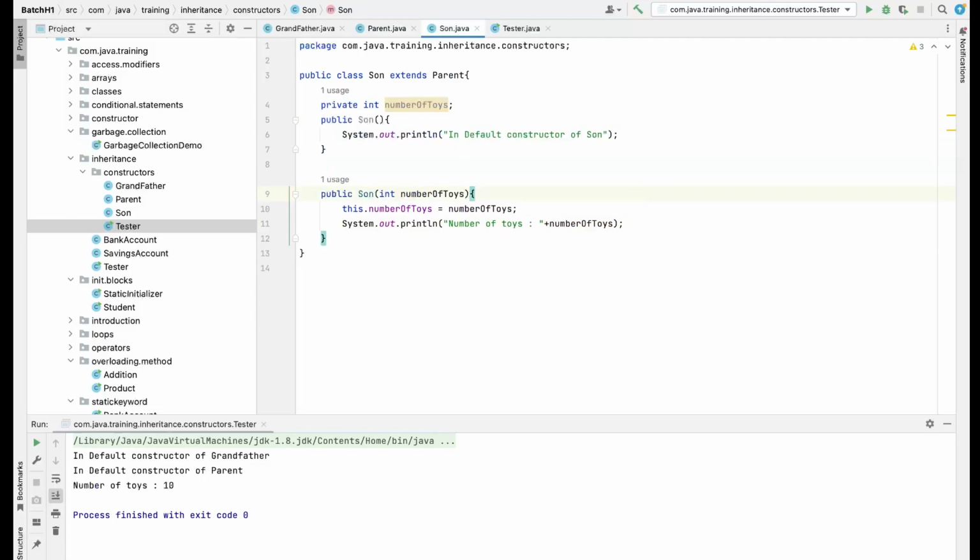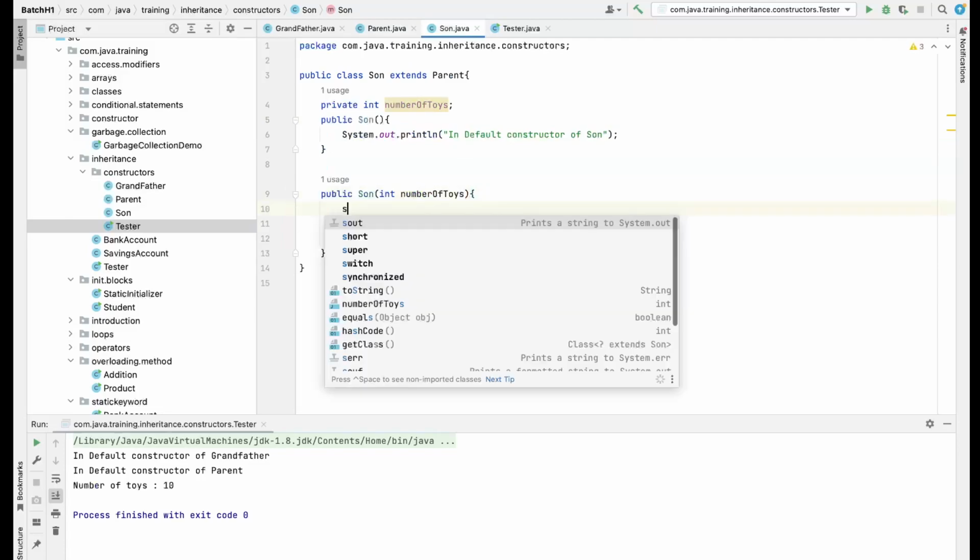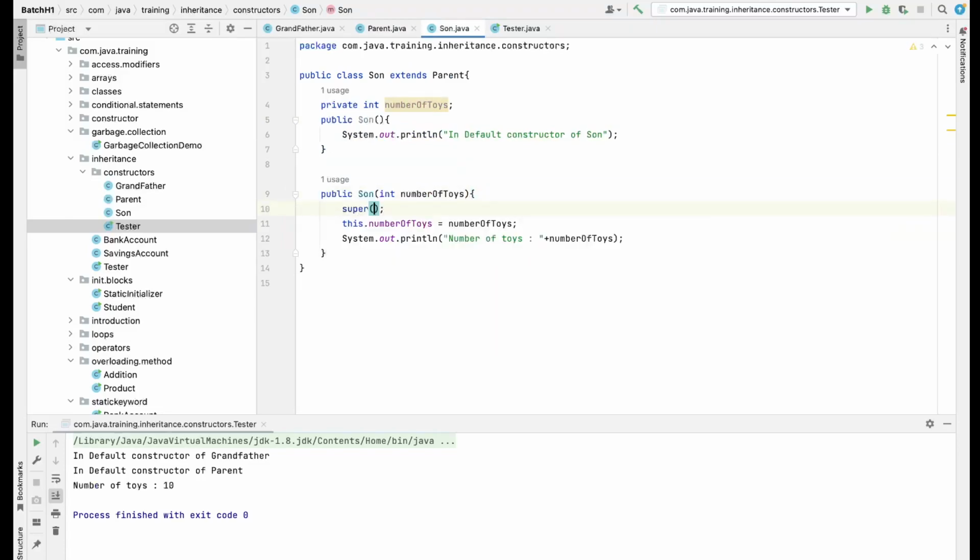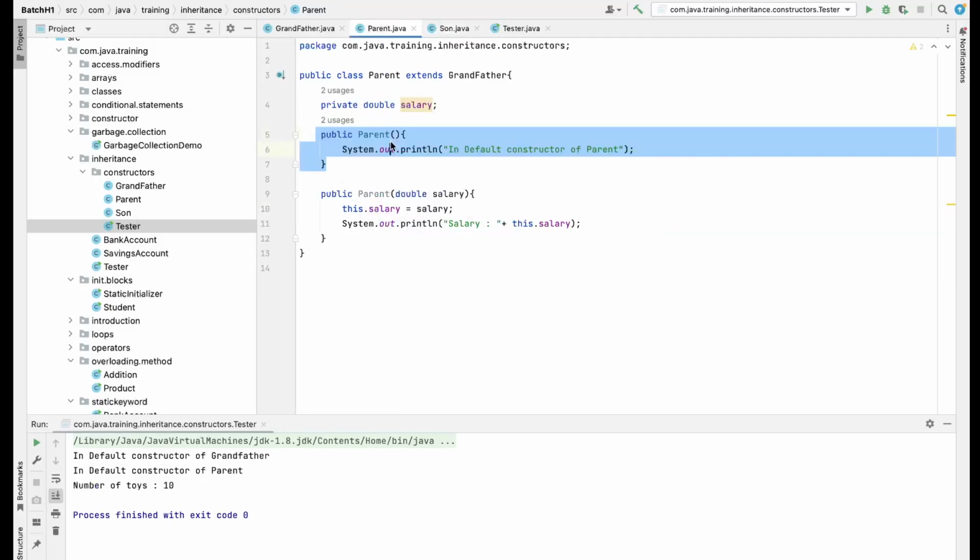So Java has provided something, a keyword called super. What super basically does is it will try to call the constructor of the parent class. If I just provide a super like this without any parameters, it will call the default constructor, which we basically don't want because this was already getting called.